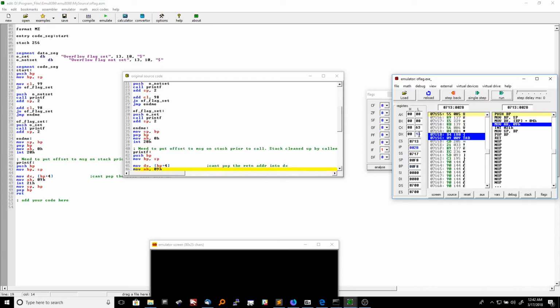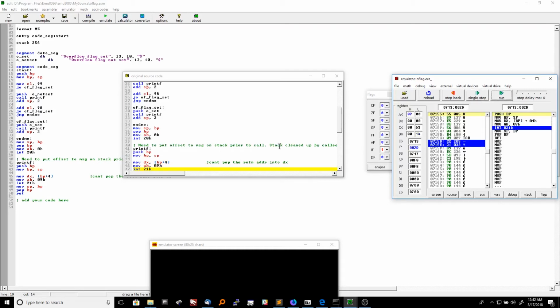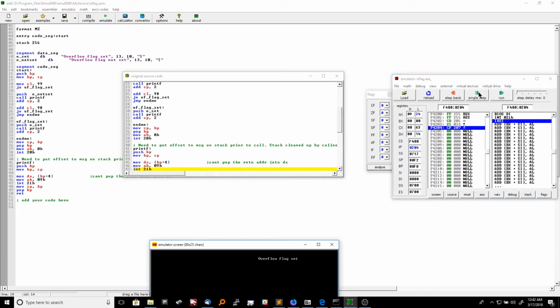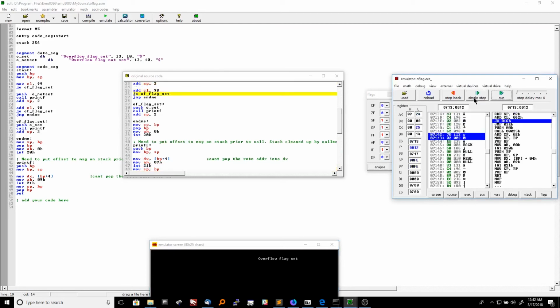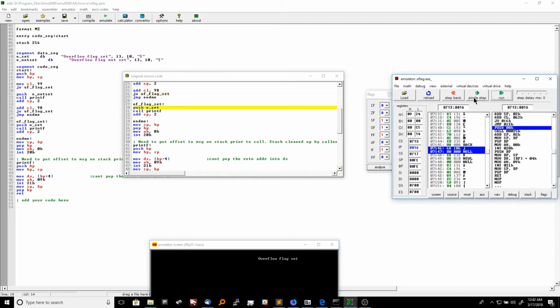So this is our first time around. 14 is supposed to refer to overflow flag not set, so we actually see that inside of DX. And even still, as soon as we call int 21 and print that to the screen, it prints out overflow flag set. We can see this because if we continue to step through the program, when we go back around and we have to print out overflow flag set, check this out.